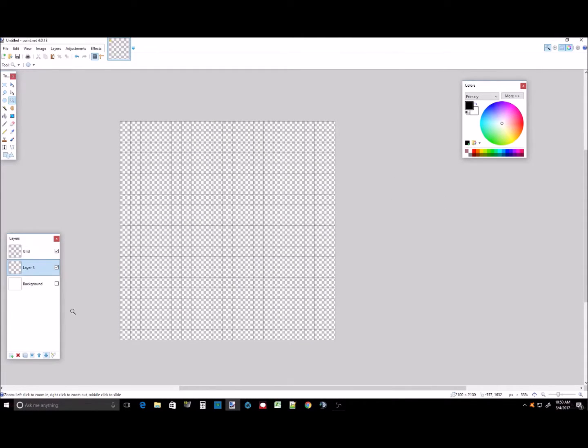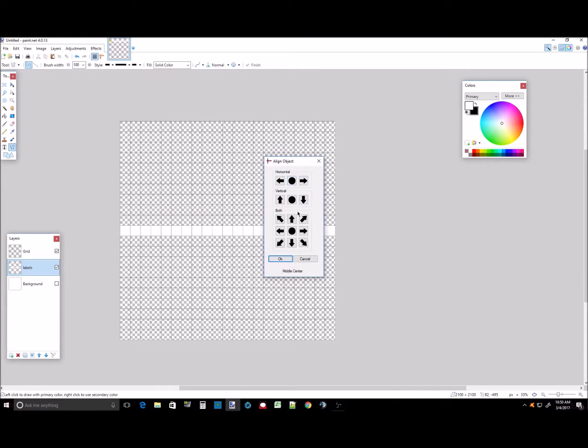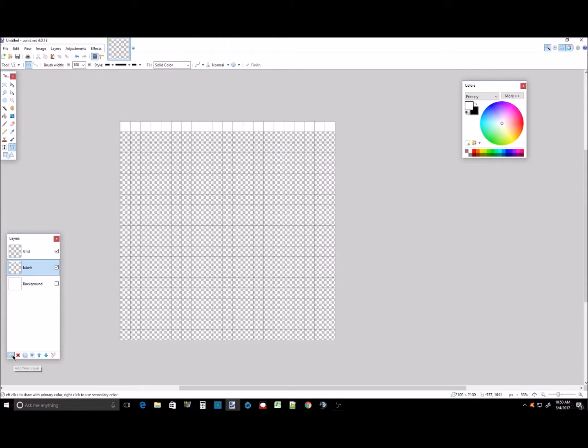What I'm going to do is add some white bars to base my numbering and lettering on. So I'm going to add another layer here. I'm going to call this labels. And I'm going to create a line that's 100 pixels wide since that's one of my squares. And I'm going to want this to be white. So first I'm just going to create a line, put it across there so I don't have to manually try to line it up. I'm going to use the line objects function and just put this right up at the top of the map. And I'm going to create another one of these for the left side. And again, just align that to the left. And then merge those down.